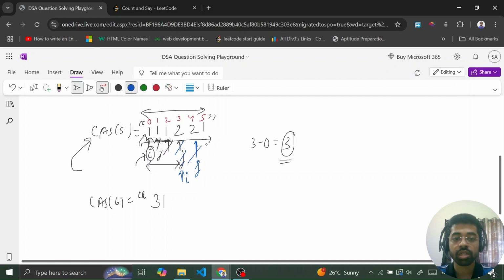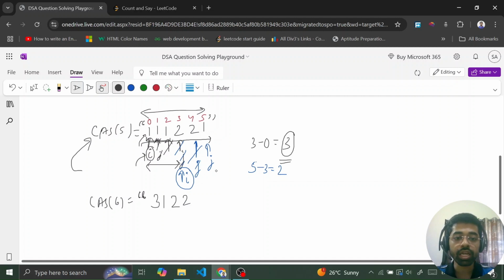So j will increment to index 5. Now I have 1, which is different from the value at index I, which is 2. I will calculate what is j minus I. j minus I is 5 minus 3, which is 2. It means for 2 times, a character has occurred consecutively, which is the character present at index I, which is 2. So 2 times 2 has occurred.